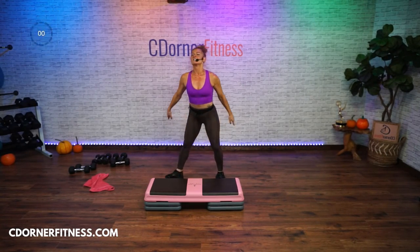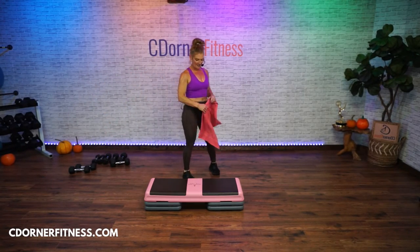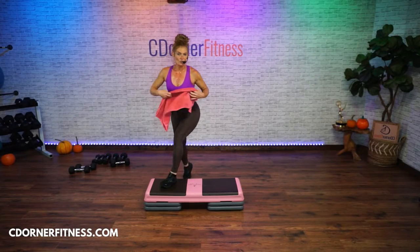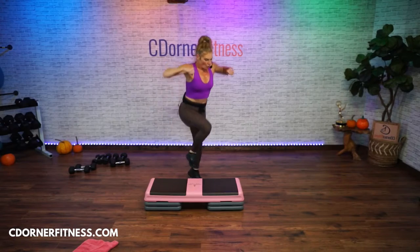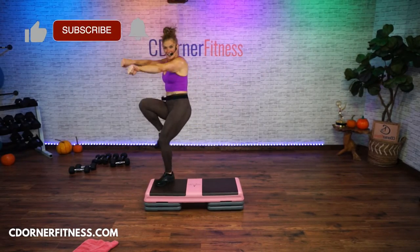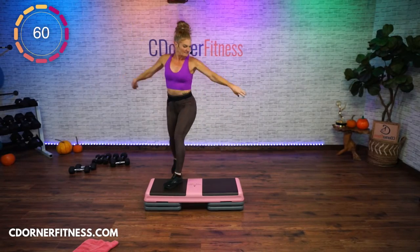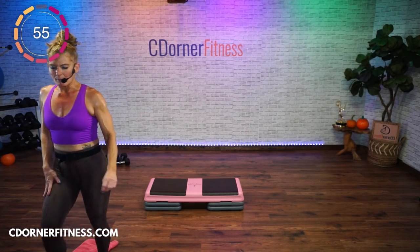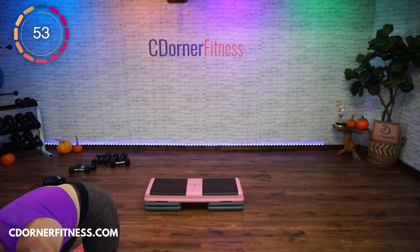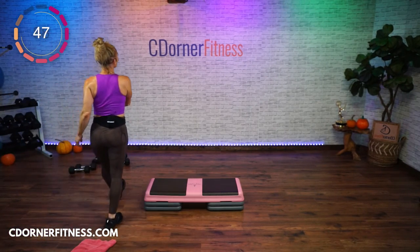We warm? Stop. You like this one. Knees to the corner. Not yet. You ready? Go. Stay with it. I'm going to pick that up just a little bit. Going to 140. Come on.